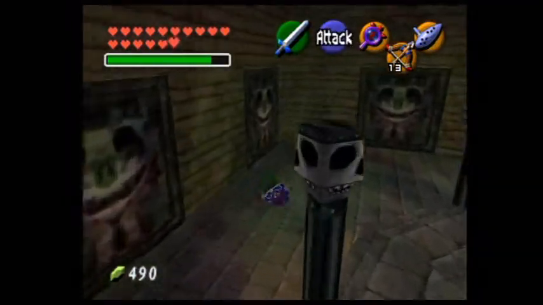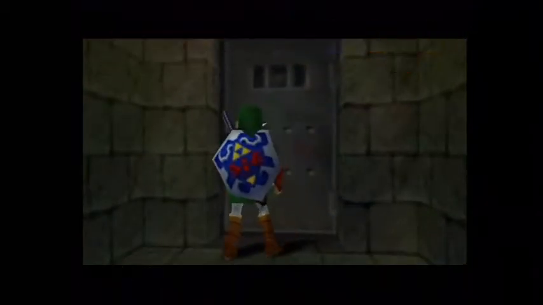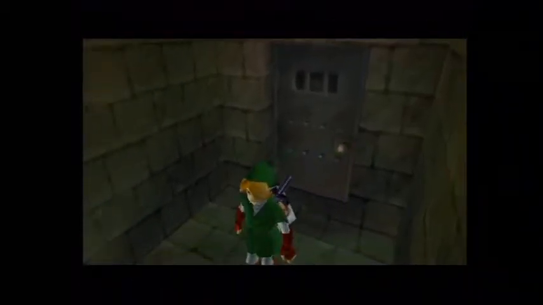Well, if you can see, all of these skulls are fake, except for one of them. See, this one right here. Now, we're going to come back to this puzzle a little bit later, but first we're going to head over through this door. Yeah, this is the only one that you can walk through.